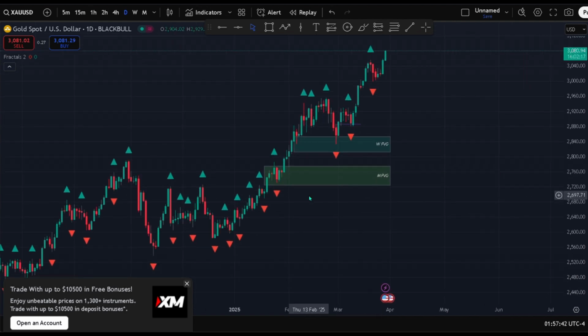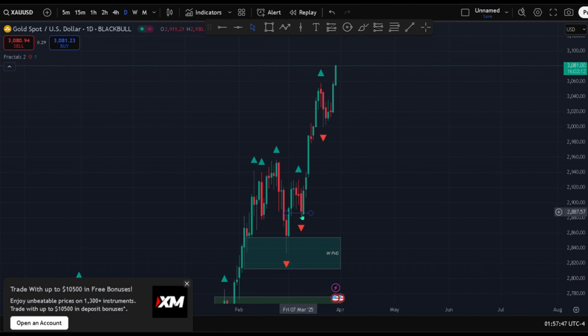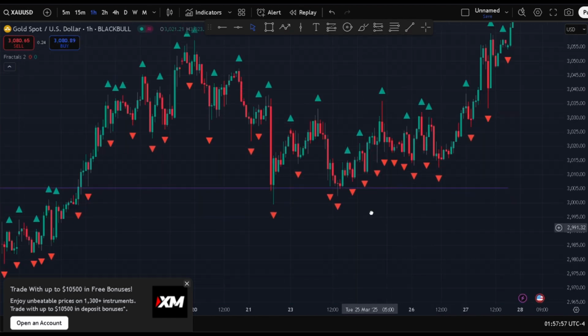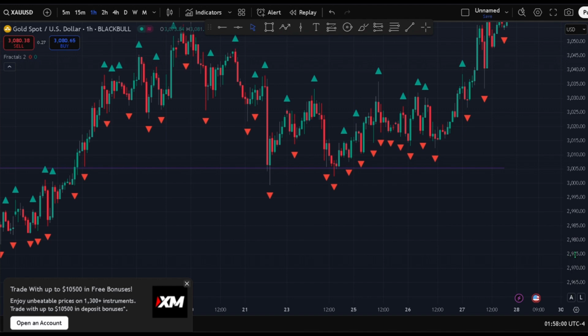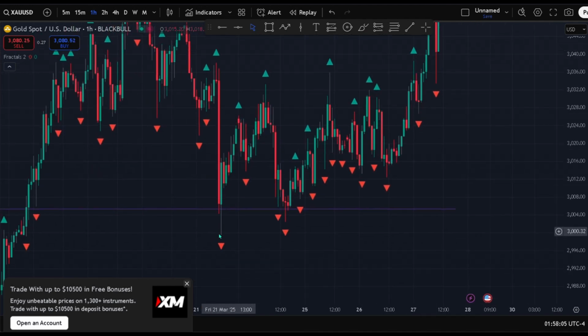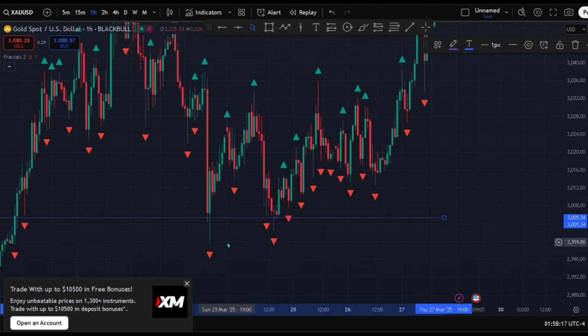So I'll show you another example of a what? A BOS. Let's see if we have one. Okay, right here we have another area of when price came back to the OB. So if I had to drop that like that, so then price comes down the first time. Does it close over here, creating a BOS? No. So would this have given us some kind of setup over here? No. I would have waited.